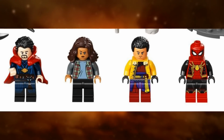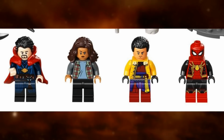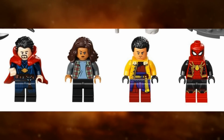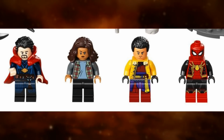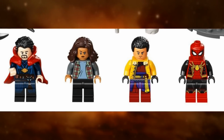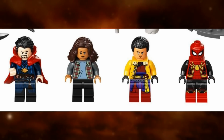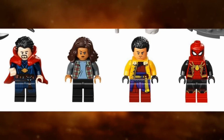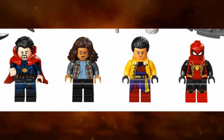The only thing is that the face print here does look a little bit inaccurate to Wong. I think the last version of Wong that we got with the Infinity War sets looked a lot more accurate. Also, from what I remember, he's supposed to be bald, right? But here he has a full head of hair. Now, you know what? Maybe some time travel stuff happens, and now this is a younger version of Wong. Honestly, it could be anything. It's just this minifigure looks way different from the Wong that we've seen before. Or maybe I'm completely tripping and this is a different character, and I just have it completely off. Whatever you guys think, let me know down in the comments below.